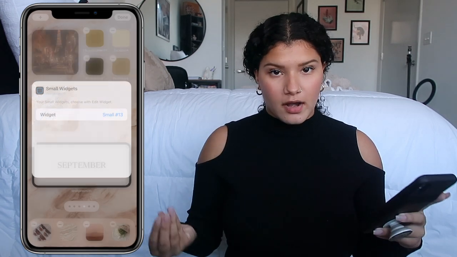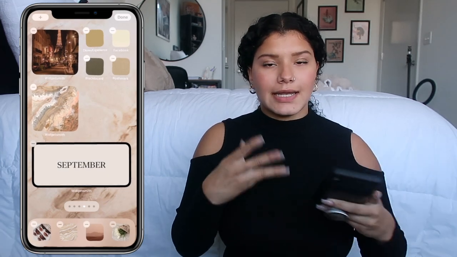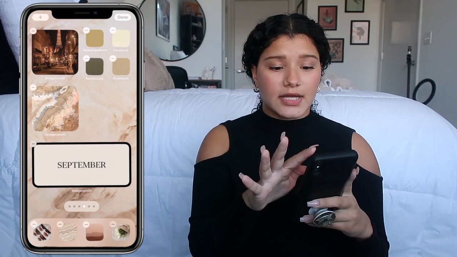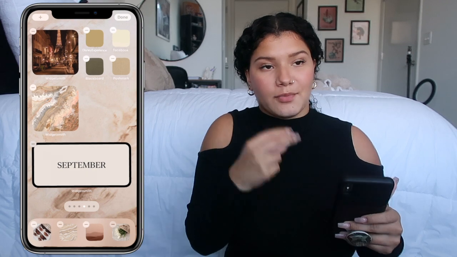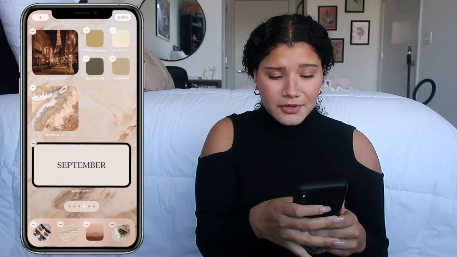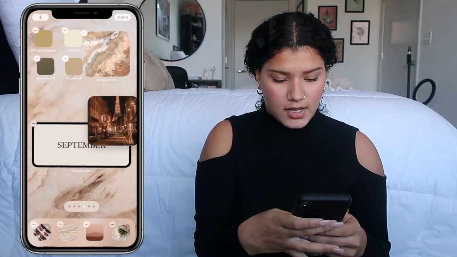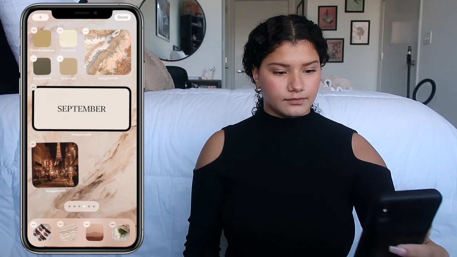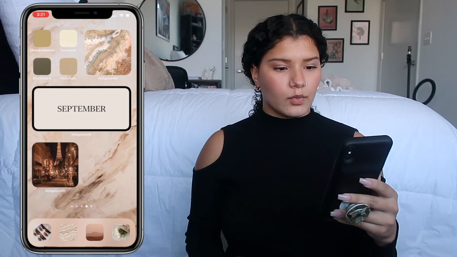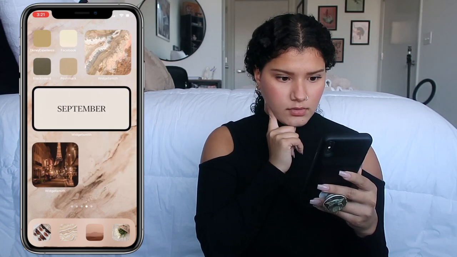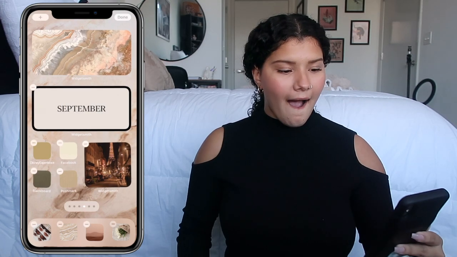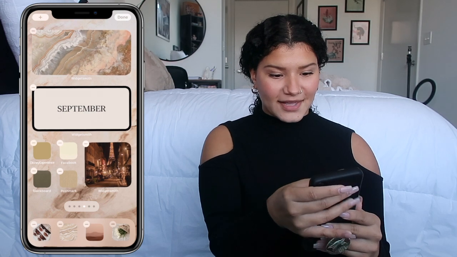So it's very repetitive. I feel like that's the part that gets tedious and annoying with it, because once you get the technique down, it's just annoying having to go back and keep redoing it over and over again. But I'm telling you, it's so worth it because it makes your phone so pretty. I feel like this is cool. See, I feel like this would work though if I had apps in the bottom right corner. So let's move a little bit around. Yes, I really like this.